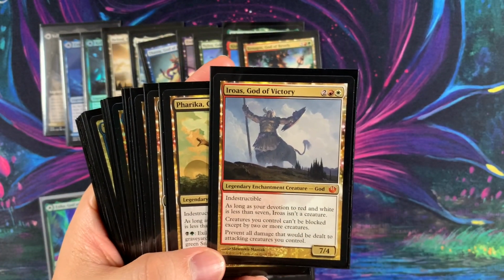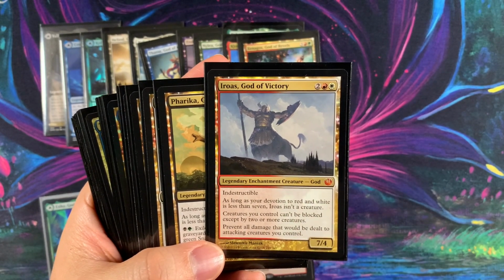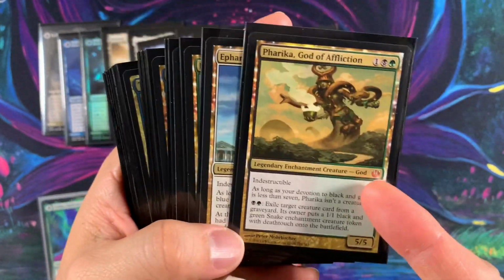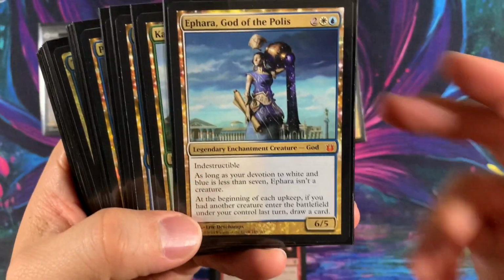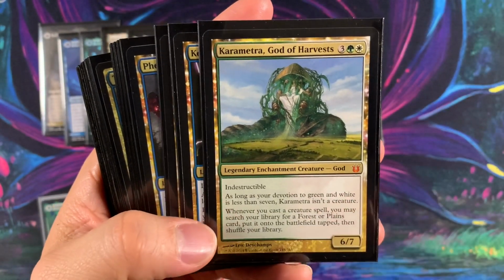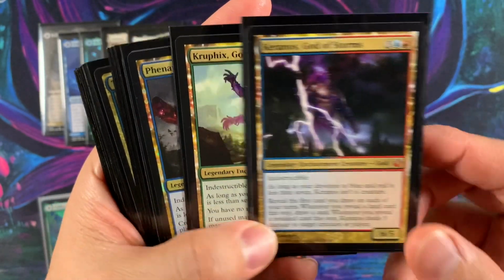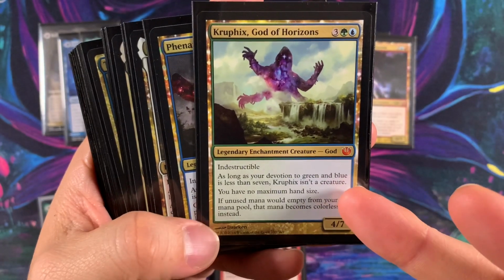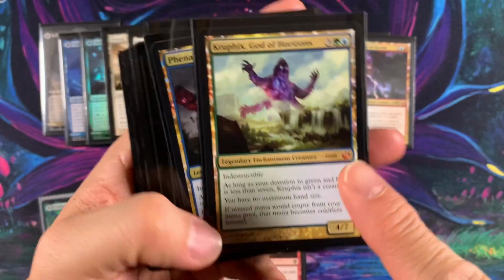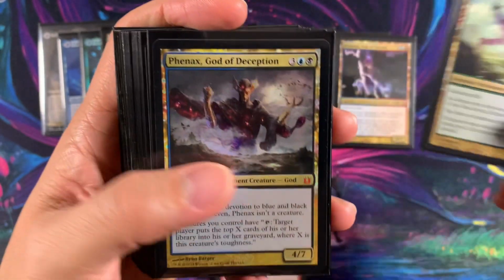Aroas, god of victory, again gives things menace essentially and prevents damage. Purphoros, graveyard hate, make some creatures, pretty cool. Athena, god of the polis, draw some cards. Karametra, get some Plains or Forest from your deck. Keranos, deal some damage, draw some cards. Krzyfix, no Reliquary Tower. And I think Prophet of Kruphix, which is banned in Commander, is much better than Kruphix itself, but and then keep your mana.